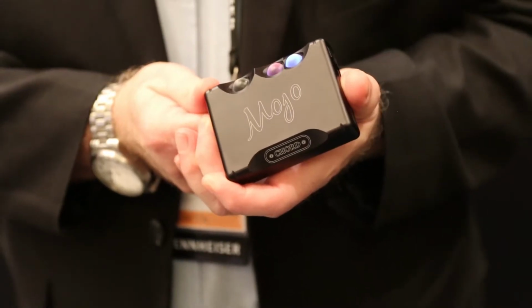It's very high technology, such that the amount of digital processing that a Mojo has compared to another DAC of similar ilk, this has about 500 to 1,000 times more digital signal processing than is normal. And this enables you to resolve at least 1,000 times more information from the actual music tracks.